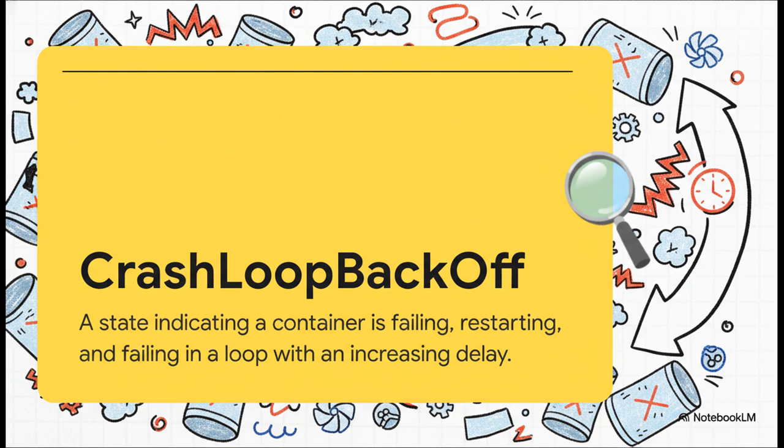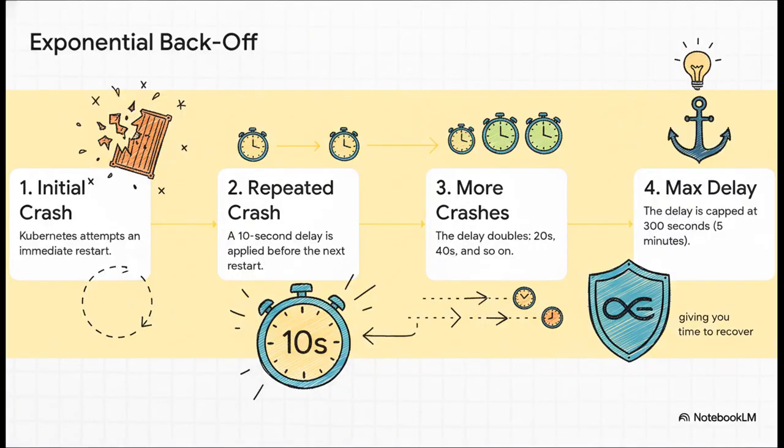It sounds bad, right? But it's actually Kubernetes trying to be helpful. All it means is that a container keeps trying to start, immediately crashing, and then getting restarted over and over again. And the back-off part is the genius here. See, instead of just hammering the system by restarting a broken container a million times a second, Kubernetes gets smarter. After a few quick failures, it waits 10 seconds. Fails again? Now it waits 20 seconds, then 40. It backs off exponentially, which protects your whole system from a single rogue container.